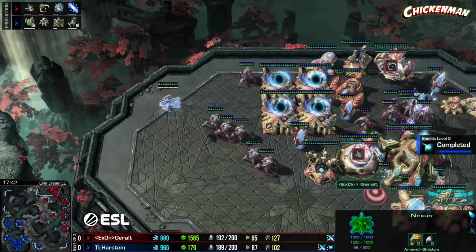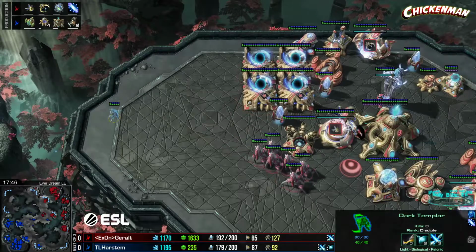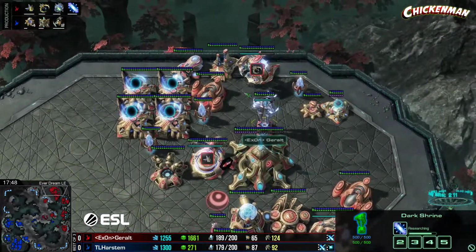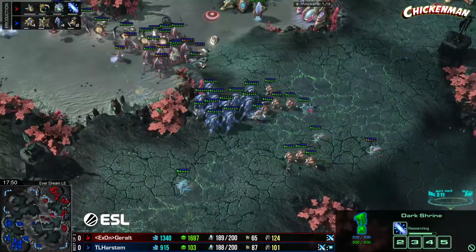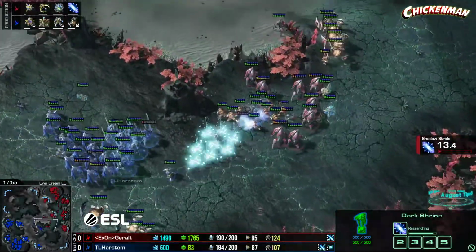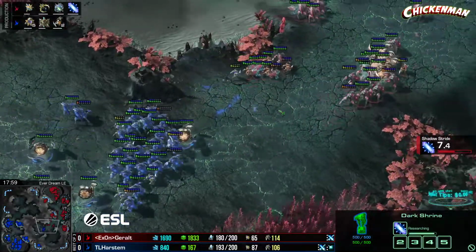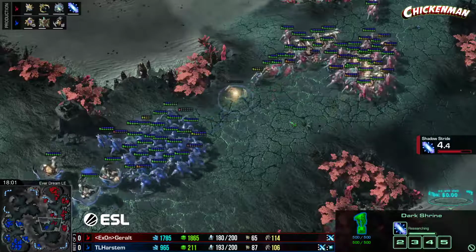Should be able to get that Prism. +3 Stalkers are pretty good. 1 DT pops out. Ooh, and that DT is going to wait. Geralt getting Blink for his DTs as well. Beautiful. Ooh, looks like a bit of a weird confrontation here. Where are the Novas? Harstem sends out a nice Nova. Gets a few good connections there.